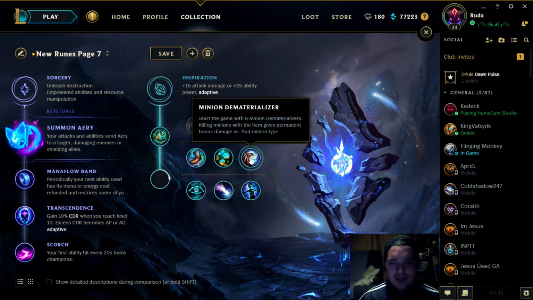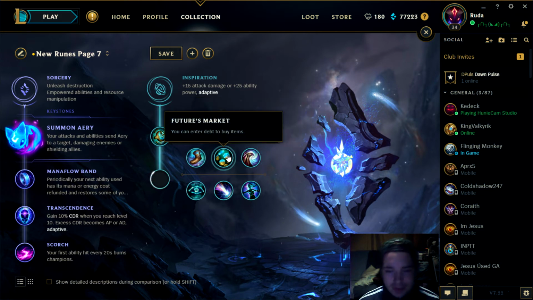And now I was looking at a different one. Minion Dematerializer, no, I definitely do not go for this one. It's okay, but it's not good for the purpose that you want to go for. You want your ADC to be able to do as much as he can.